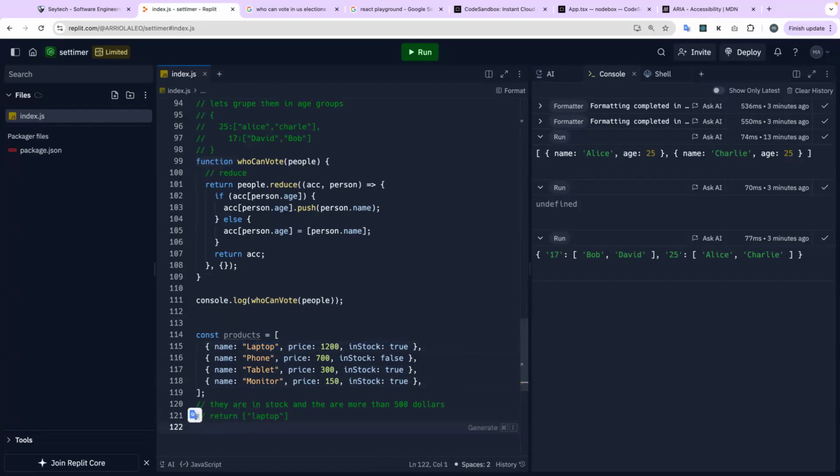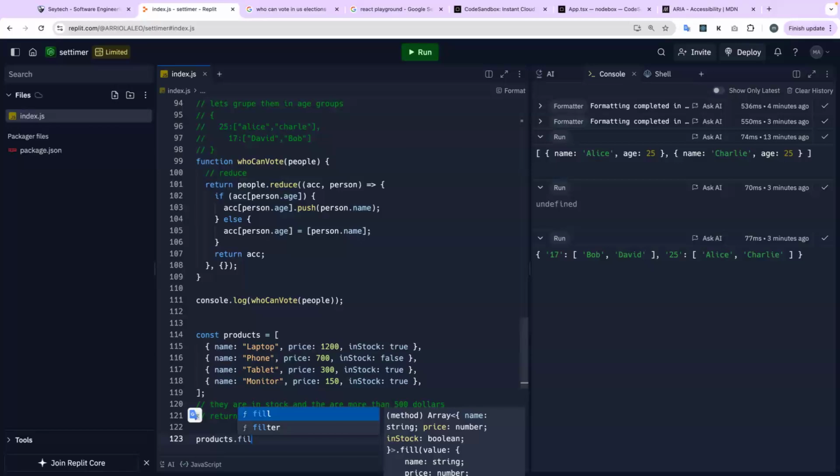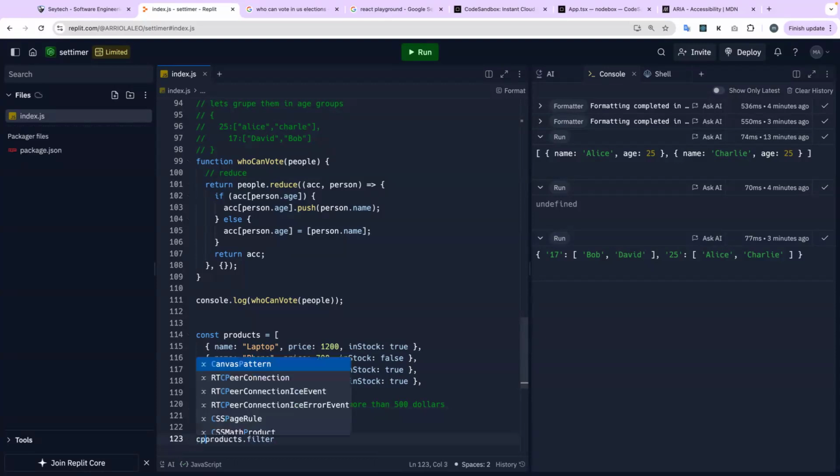Yeah, it's easy. You can do filter again. Filter makes sense. And you just return product dot name at the end. Products filter. Yes, you have to create maybe the new array at the end. You just return that name. Okay. It's going to be product, and then you need that.